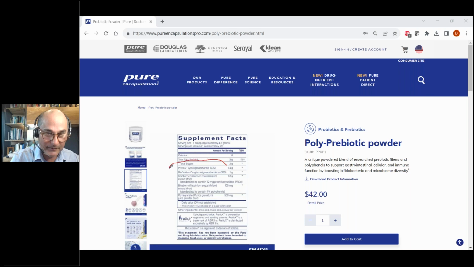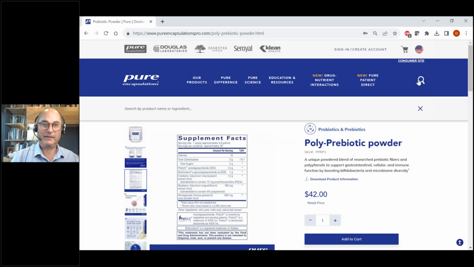Fiber, okay, you see all that? And then the polyphenols: cranberry, blueberry, and pomegranate. Scoop twice a day, prebiotic extraordinaire. You're hitting the polyphenol markers and the short chain fatty acid stuff at the same time, because you've got the fiber cranking out the short chain fatty acids and the polyphenols to help with the CoQ10 production and all that anti-cancer, anti-heart disease, anti-brain degeneration stuff that polyphenols do. So that is a prebiotic with basically everything you need in one product.